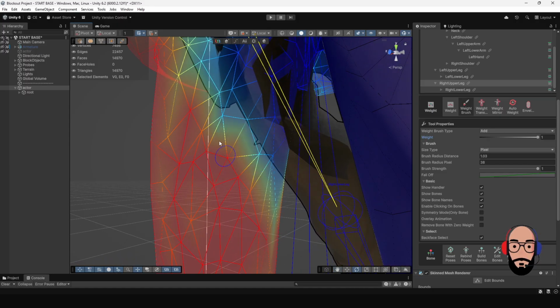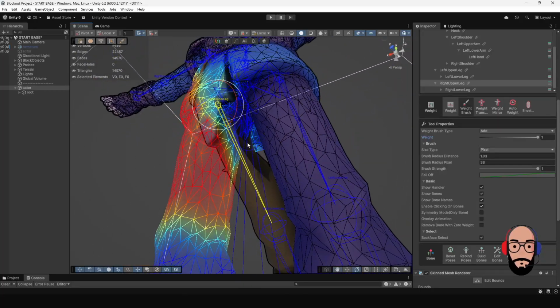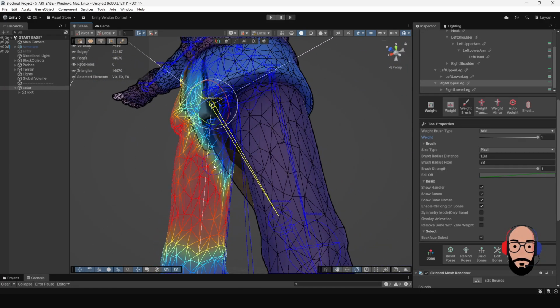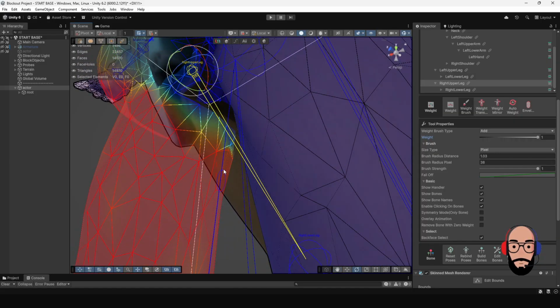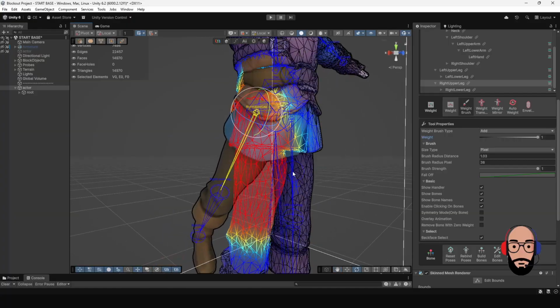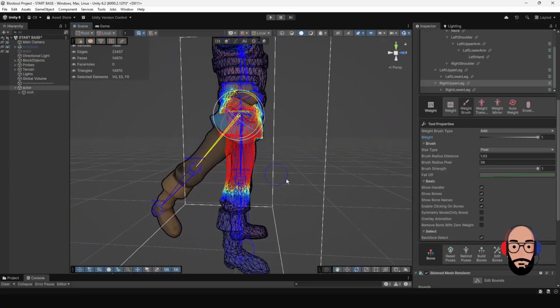All right, and so now, when this leg is pulled, we want all this pants to be affected by this whole bone here, right? So I'm going to go ahead and paint this in. We don't want any of that yellow or blue kind of affecting that. And we can just kind of go in and clean that up. And it looks like it's working out pretty good. Great. And so now that whole leg is looking much better, looking pretty great. All right, and I like that.